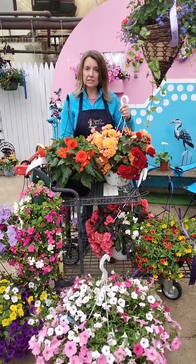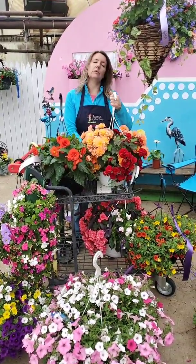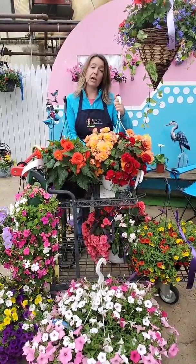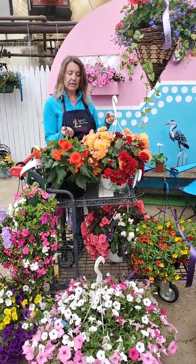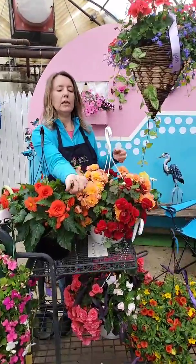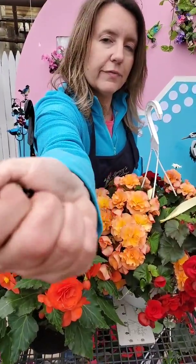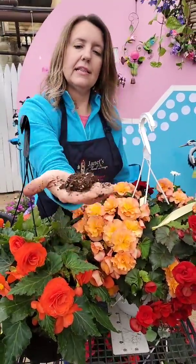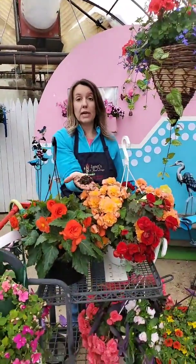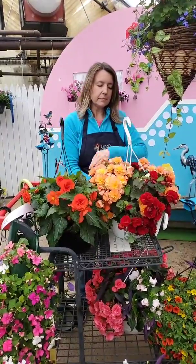So the best thing to do, and I'm going to show you, is to check the soil. You should check daily, but right now you are not going to be watering daily. So you can see the dirt, you can see how it sticks together. Hopefully you can hear that squishing sound, and that tells you that it has plenty of moisture. This basket does not need water.